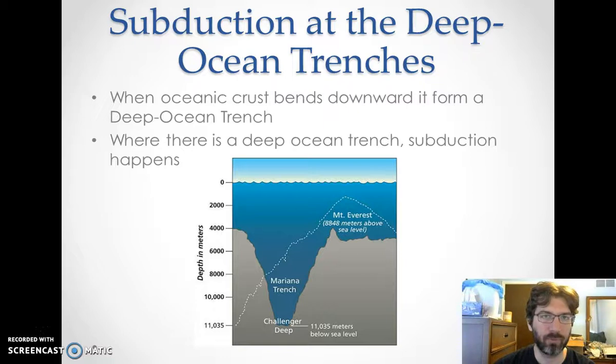Subduction is going to happen at deep ocean trenches. So a little graph here, you might have heard of the Mariana Trench, which is the deepest part of our ocean. It is a subduction zone, meaning we are recycling that old rock back down into the mantle, and it's becoming that molten fluid underneath there. And eventually it gets caught up in the convection currents and mixed around and then thrown back up at the mid-ocean ridges. And it's just a cycle as it keeps going.